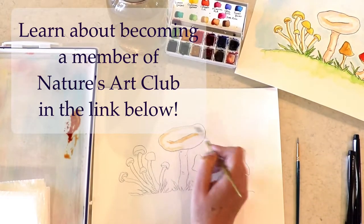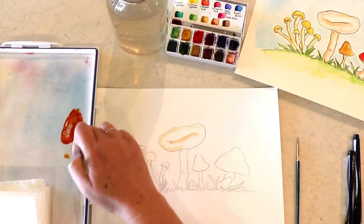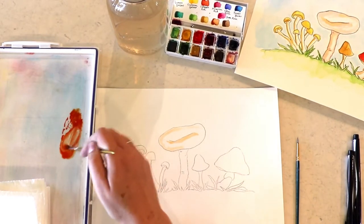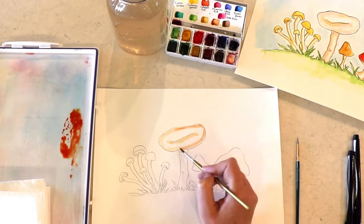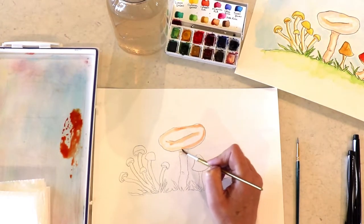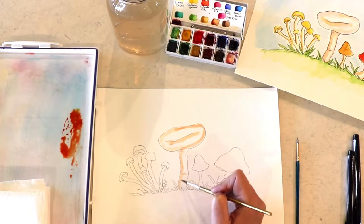I'm starting with just the burnt sienna, but then I'm realizing I need a little bit of that cadmium red. So I'm just adding a tiny bit of cadmium red to get kind of an orangish brown color. And then it's mostly water. I'm just doing a really light wash here and just kind of looking at the shadows.